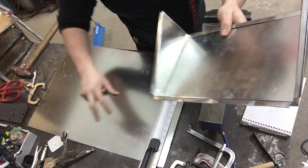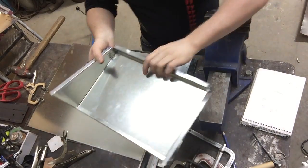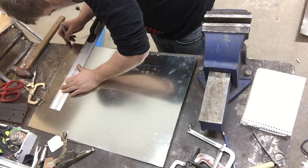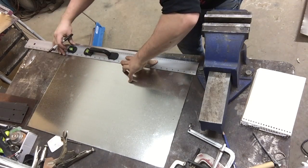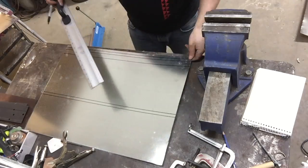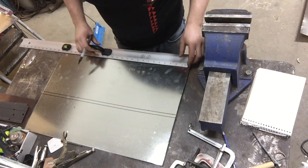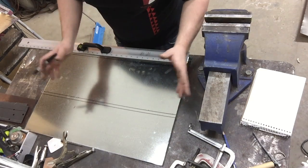But on the other two, this is going to be on the bottom. The other two are going to have this kind of fold on the bottom, and what that does is protect your fingers and whatever you put in there, so it doesn't all rip. What I'm also doing when I'm measuring this out is making the bottom a quarter of an inch narrower than the top, so that they slide in nicely to each other.